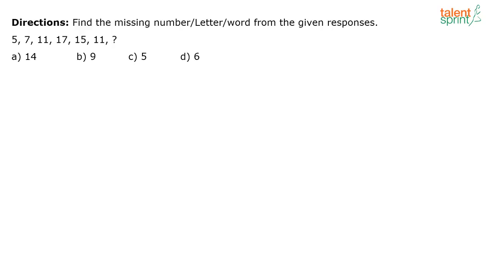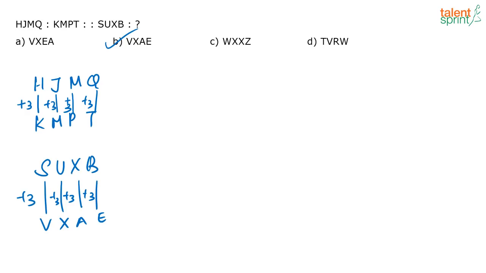For this question, Sai Kiran has given me the answer C. Pavani says C. Anil says C. See what is given here, H. If you look at the alphabets, H, I, J, K, H plus 3, correct? 1, 2, 3. Similarly, you have J, K, L, M. Again, J plus 3, 1, 2, 3, M. That's how they have written the code.